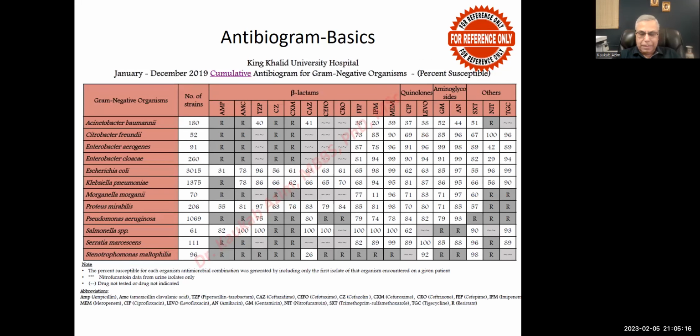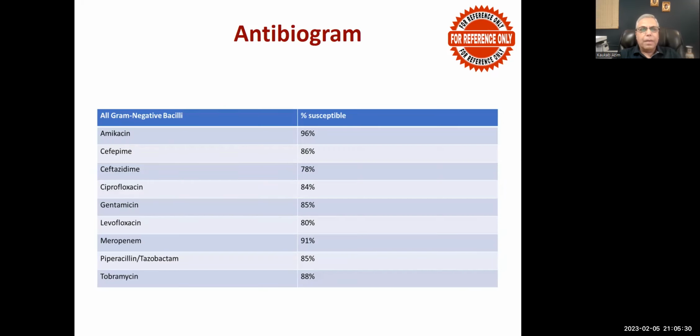Here is again an example of an antibiogram. It shows that E. coli, we had, I think this is the one I showed you previously as well. It has been repeated, okay? Yes. So this one is repeated by mistake, but anyway, yes. So this slide is also good.